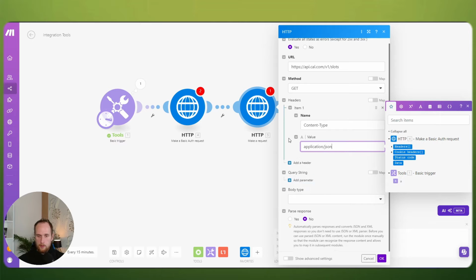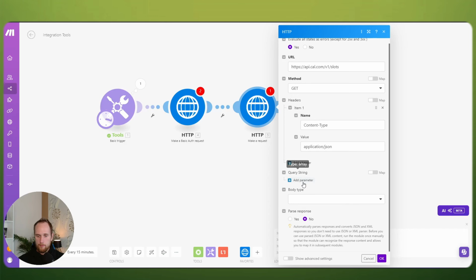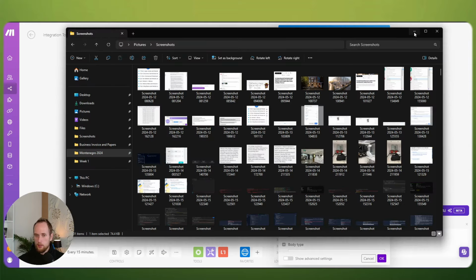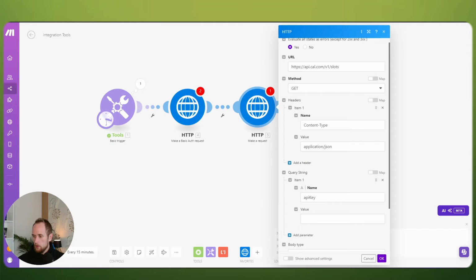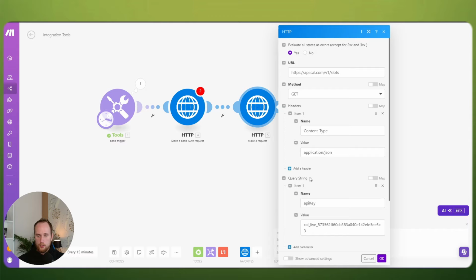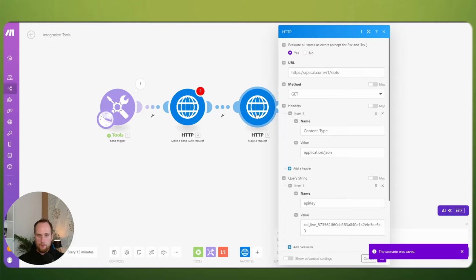And then what do we need for the parameters? We need the API key. And I'm just going to copy my API key, use the API key from what I just generated a second ago. Press OK just to save it. Now you need to click on OK. Don't just click off it, otherwise you lose all that progress we made. So press OK and then just save here, just in case.